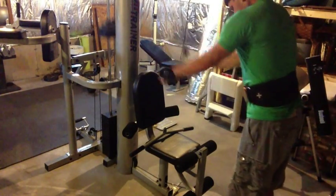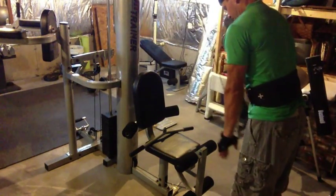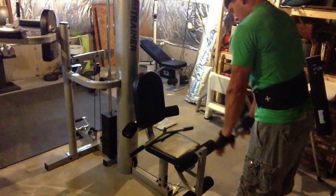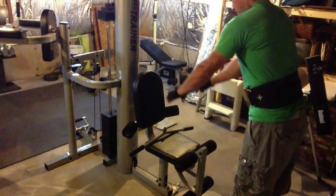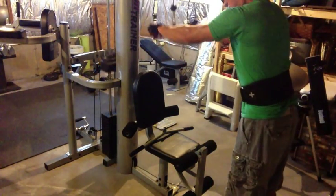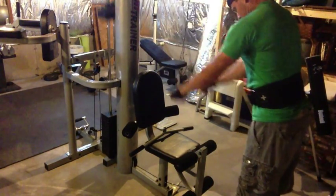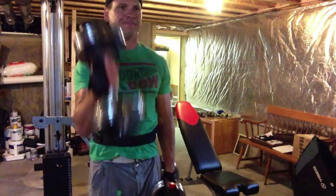This is kind of a new exercise for me. You really need to go light with this because you don't want to bend your elbow. You want it to stay straight out, and then pull it down to your knees or as far as your hands will go, keeping it taut. You can see right there that I'm squeezing it at the bottom, slowly bringing it up, bringing it down, and then squeezing it.